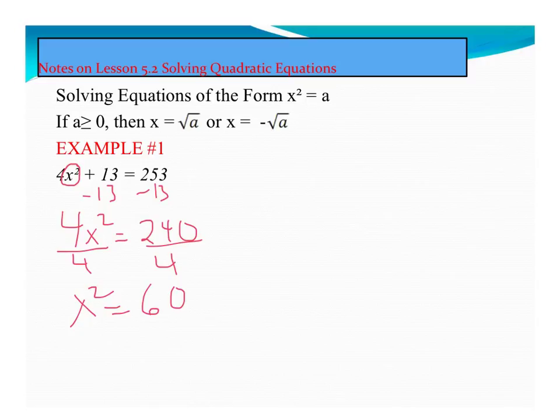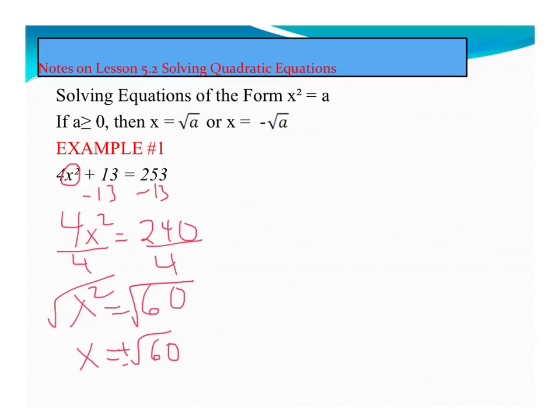Now I can take the square root of x squared to get x, but if I do that to one side, I have to do the other. So I get x equals the square root of 60. One thing to note: when we square 3 we get 9, and if we square negative 3 we get 9. Either way we get positive 9. So we have to take into account that both signs will work. Both positive or negative square root of 60 squared is going to give me 60. So I have to have that plus or minus when I'm taking the square root of both sides.